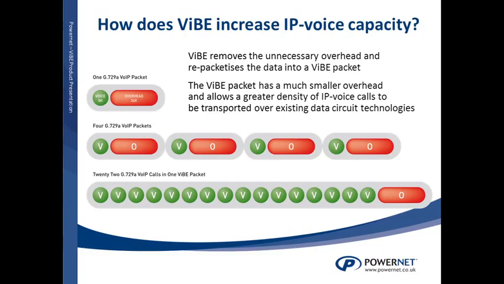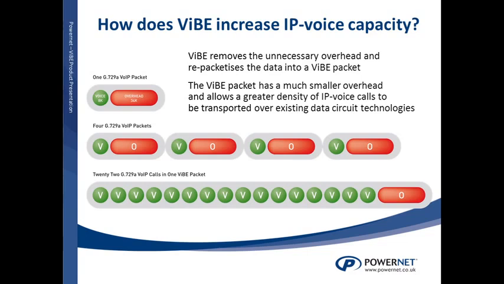So how do we increase the call capacity so much without actually compressing the voice data? If we have a look here, we can see that in a G729 voice packet, we have about 8K of voice data payload, and the rest of it is actually overhead, which is associated with transporting the voice data within an Ethernet packet. When we then move to other technologies for transportation like ATM, this actually gets even worse because we have to then put this data into a frame.